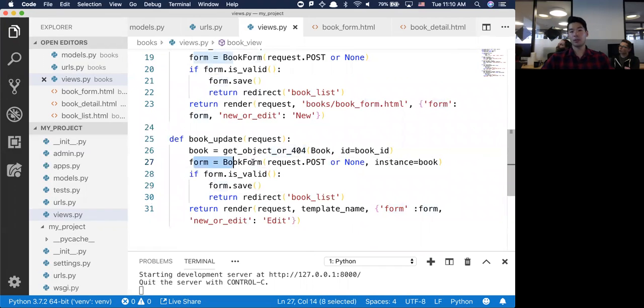Then we're going to create a new instance of the form. It's either going to be a post request or not a post request. But since we know exactly which instance we're talking about, we're going to pass in that entire book right over here. If the form's valid, meaning it's a post request, I'm going to save it and redirect them. Otherwise, I'm going to just render the template. I believe the template name is called book form.